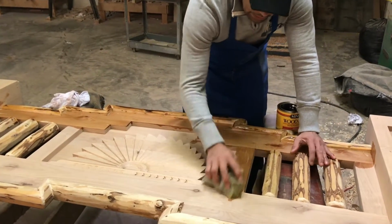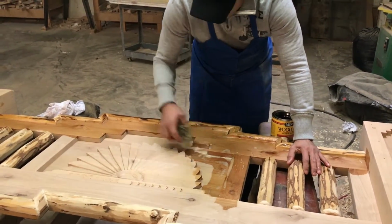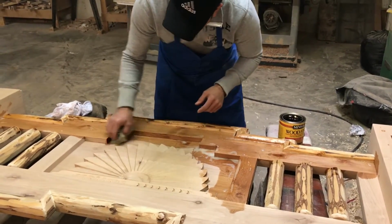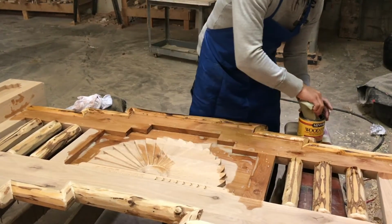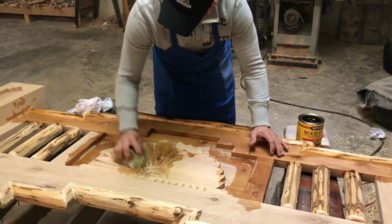Don't worry about putting too much. Anyways, I'm going to wipe the rest. I want to go in all the corners, make sure I stain every piece everywhere. Well, let me show the floor so you guys see.